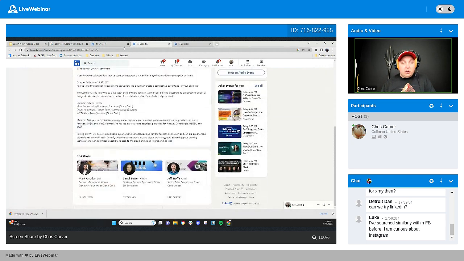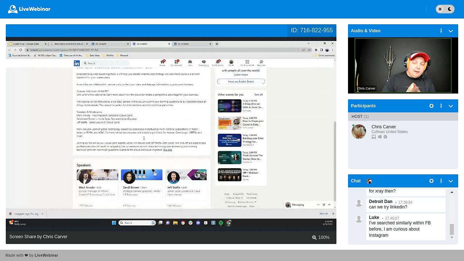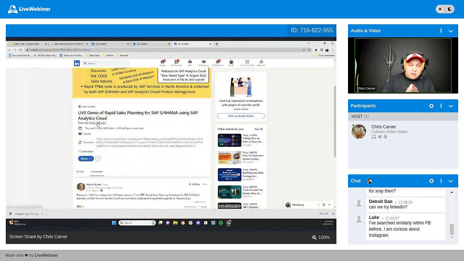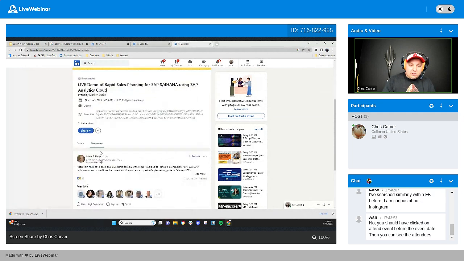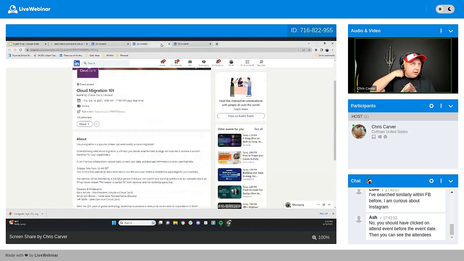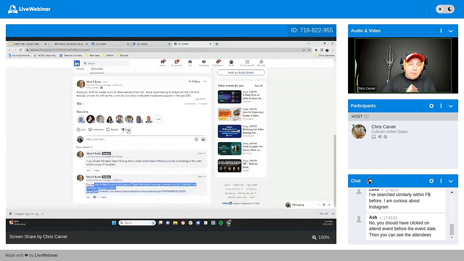Speakers. The other way you could go about this is you start pulling up events. You see who the speakers are, figure out who's following, who's commenting, interested in the content that they are putting out. That is another way that you can do that. Yeah, it does not give you a nice way to look at attendees. Oh, that's right, Ash. That is what I'm running into. You can only see attendees for events that are yet to come.